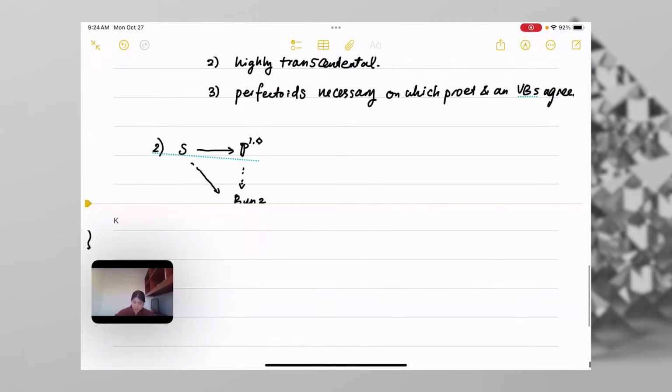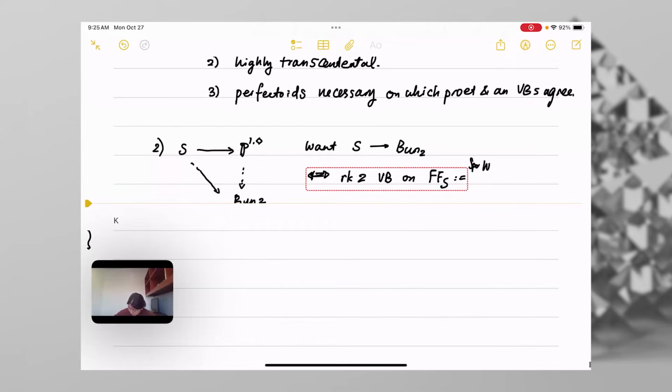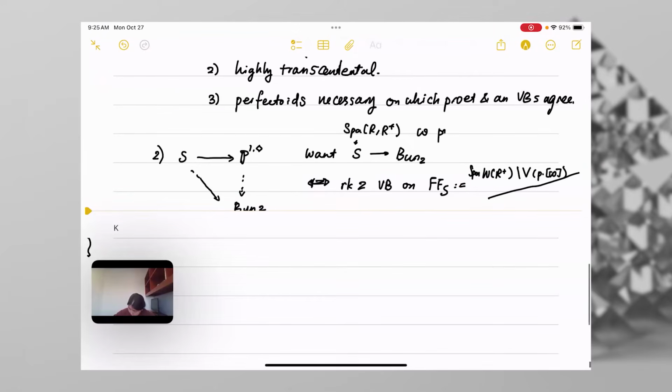Okay, so the next thing is the construction of the Beauville-Laszlo map. Again, if we are given some perfectoid test object S mapping to P1 diamond, we want to construct this map from S to Bun_2. Which means that we need to construct a rank 2 vector bundle on the relative Fargues-Fontaine curve over S, which is defined as taking the adic spectrum of the Witt vectors applied to R plus, if my test object is of the form Spa R, R plus, and then removing analytically the vanishing locus of p times the Teichmüller lift of a pseudo-uniformizer, and then quotienting out the action of Frobenius.